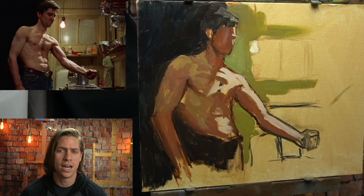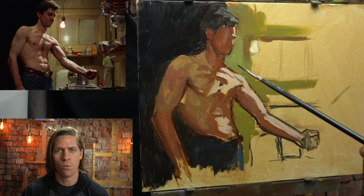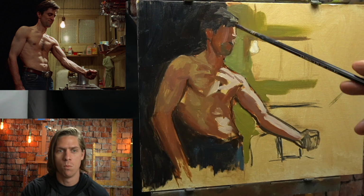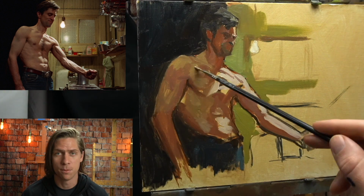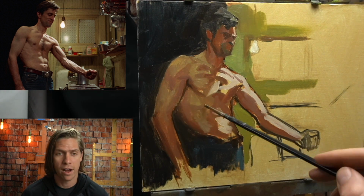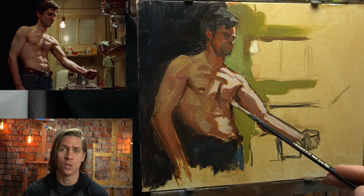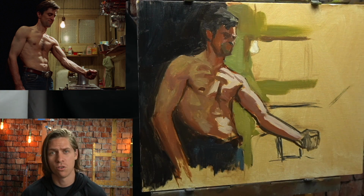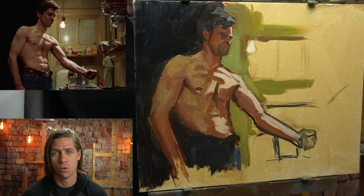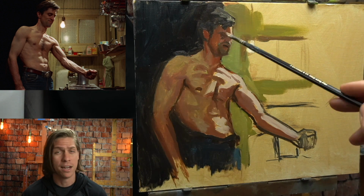And actually, I've come to realize that when I do a study, I'm not doing it so much to study a subject as to study myself, to study what my weaknesses are. Certain subjects present more difficulty in certain areas than other subjects. For example, I recently painted some flowers, and I hadn't painted flowers in a while, and I didn't realize how important it is to simplify things. You've got all these petals and all these folds, and it's so important to really simplify everything, especially at the beginning, to construct the right form. Painting something like roses is going to exercise your ability to simplify things more than other subjects. But I didn't necessarily know that going in.